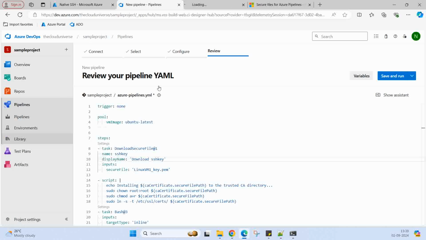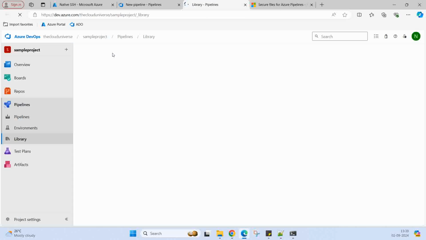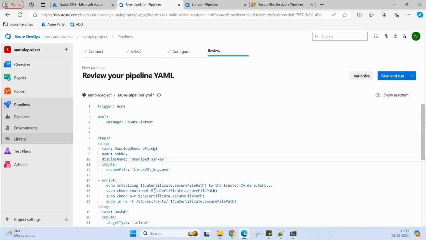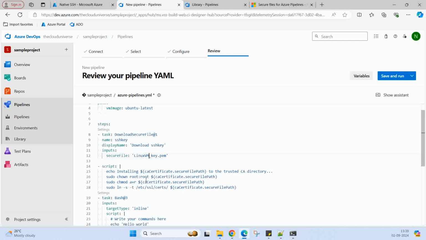For that you have to go to library again and see the name, secure files. The name is Linux VM underscore key dot pem. Since we have chosen the name as SSH key, we'll use the same one.